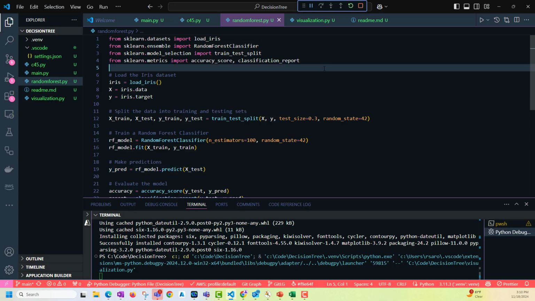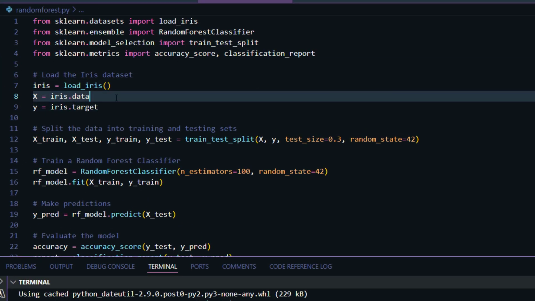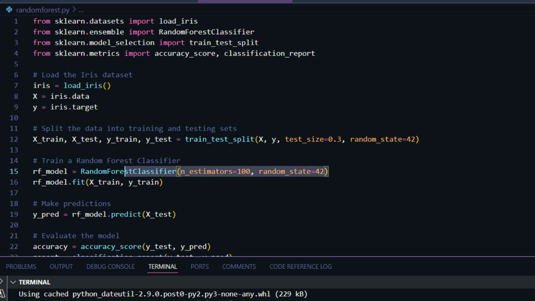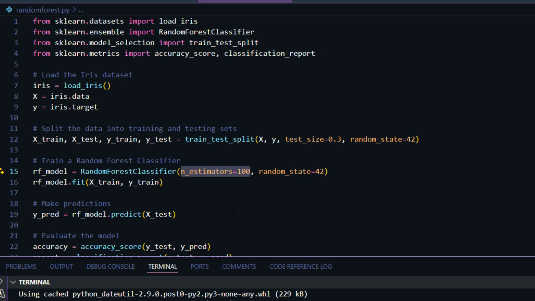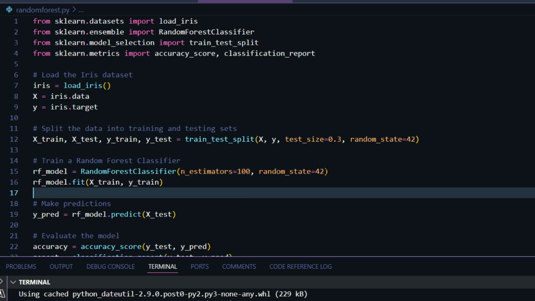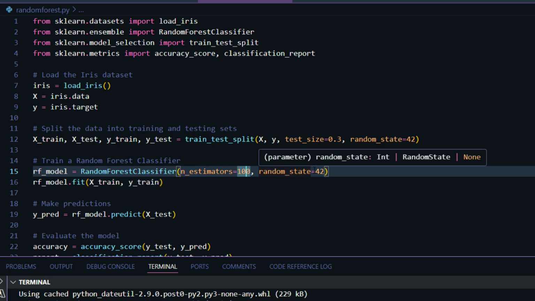Here we are looking at the random forest code, and as you can see, we chose the same dataset, the iris dataset. The only thing we are changing here is using RandomForestClassifier and 100. That 100 means create 100 trees. And random state is again for randomization, and we give a fixed seed number, so all our runs will have the same randomization. Or I can use 10, and 10 trees will be there in the random forest.